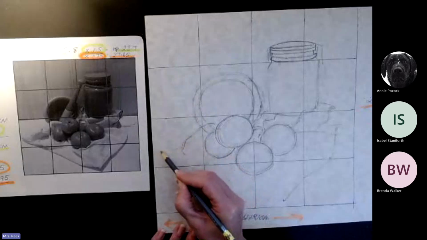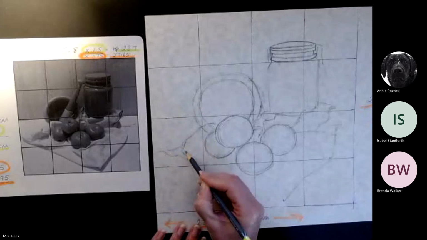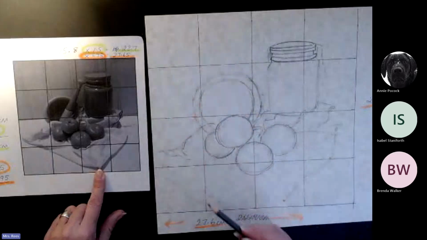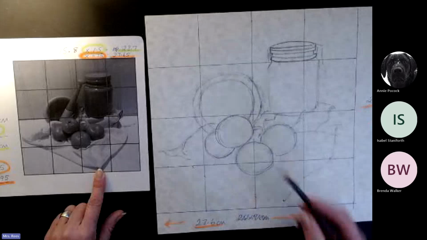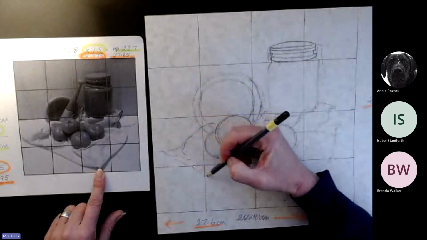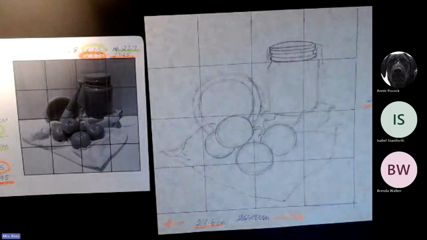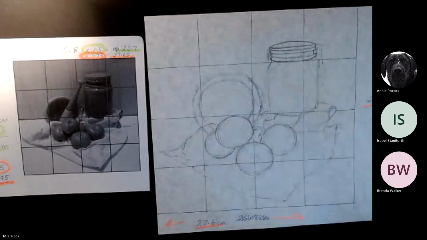So I'm just going to go down here. And I know I need to get that point back to there. So it crosses about here and here, and again here. So I'm just going to freestyle and see if I can get back roughly to there. Okay. So the grid method does help, I think, but again, it's all your own choice how you prefer to work. So you can see I've got that sketched in roughly there.